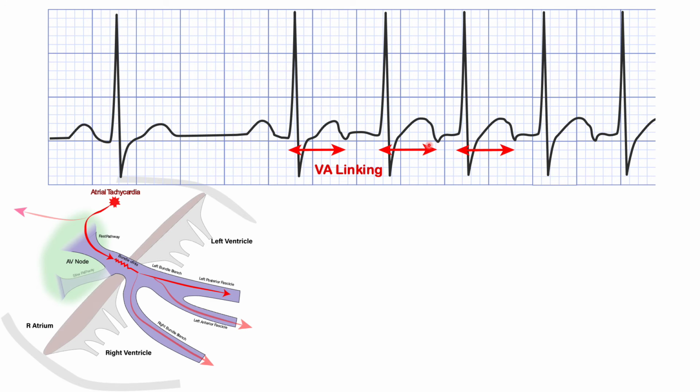In a case of atrial tachycardia, each cycle initiates with an atrial focus, then you have an atrial activation that produces the P wave, which then conducts to the ventricles and activates the ventricles to produce the QRS. Each QRS that's produced is related mechanistically to the prior atrial activation or the prior P wave and has nothing to do with when the next atrial activation will take place. So the VA linking helps rule out an atrial tachycardia.